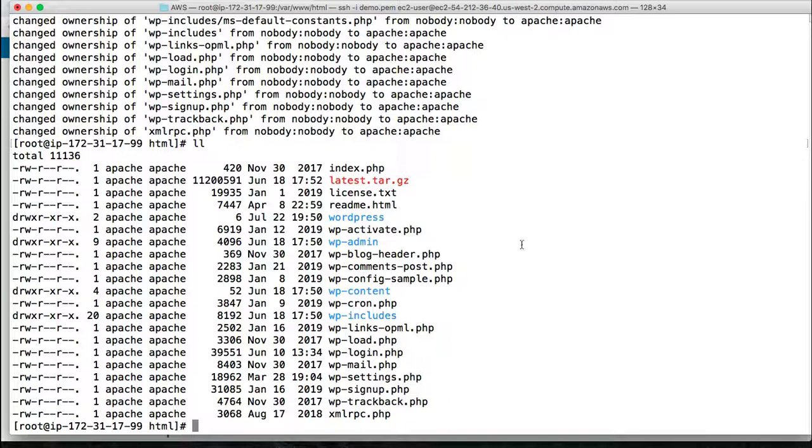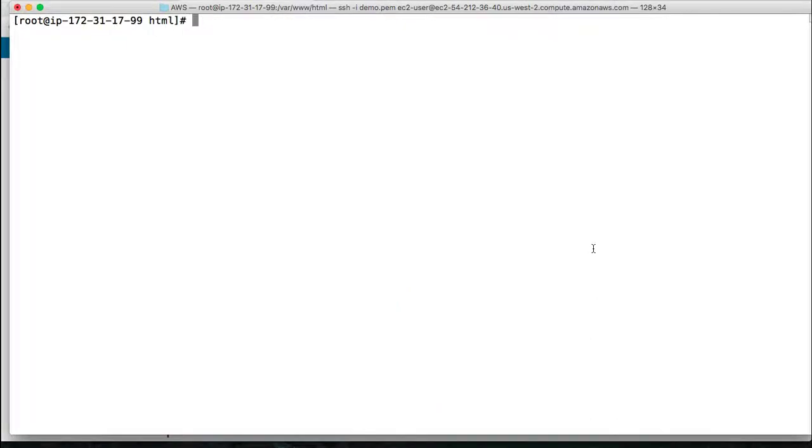And then we want to change one more setting before we go ahead to install WordPress. Now, by default on most Linux distributions, SELinux is set to enforcing. So we want to change that to permissive. So that's setenforce and type permissive. All right.